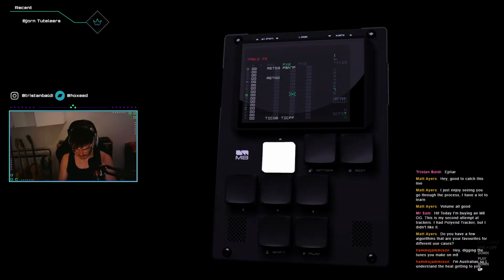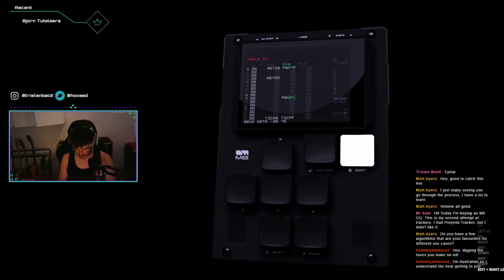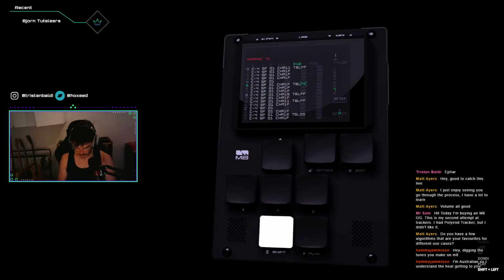Yeah, something like this, and then we can go with the pitch bend 0 here. Actually, we can even hop there to 0, so it goes once again. I just feel like it's not fast enough.